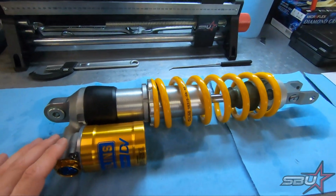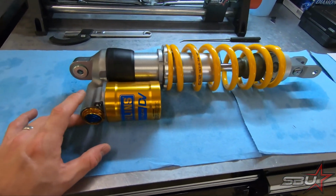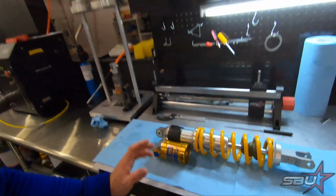And so unfortunately, we're not going to be able to show you a lot of that stuff, so please forgive me. But I will go into some things that I'd just like to discuss, and we'll give you some basic concepts of what we are changing. So this is the new TTX Flow DV, and basically what makes this shock so cool. I don't know how many of you guys are really into suspension and stuff. Obviously we do a lot of this here.